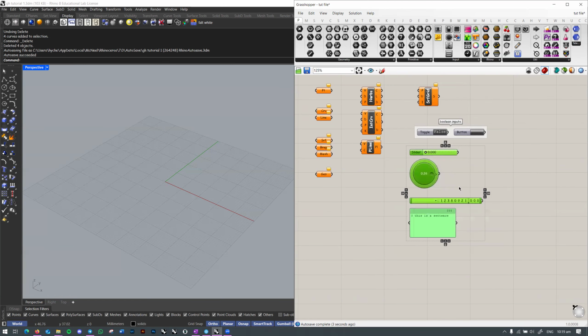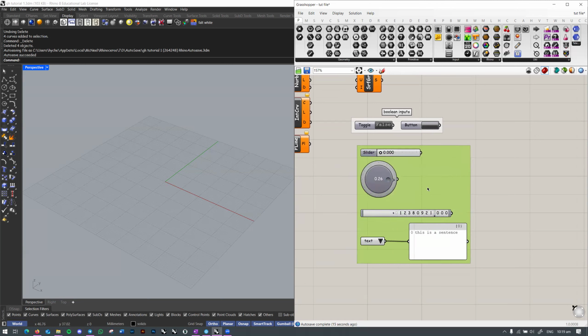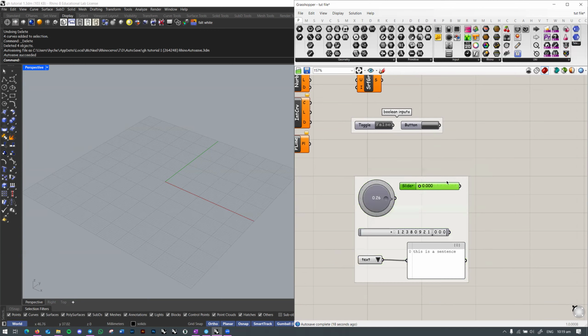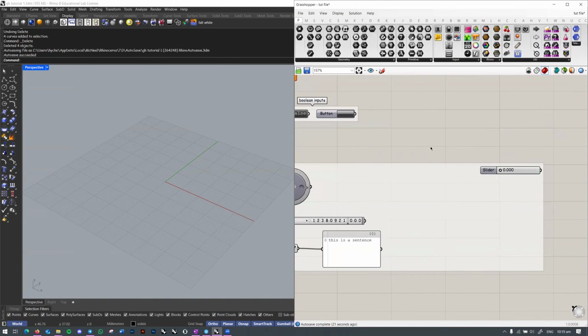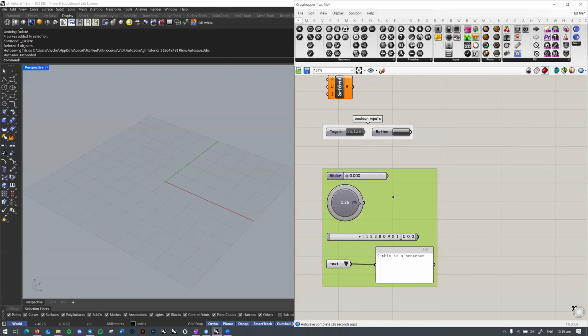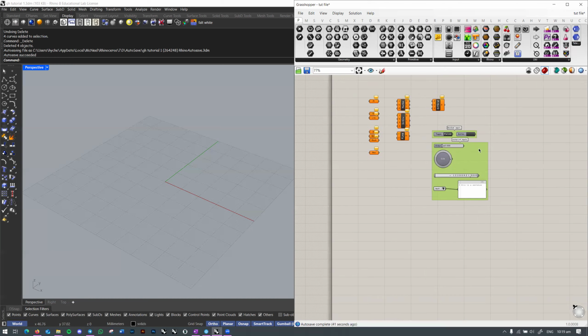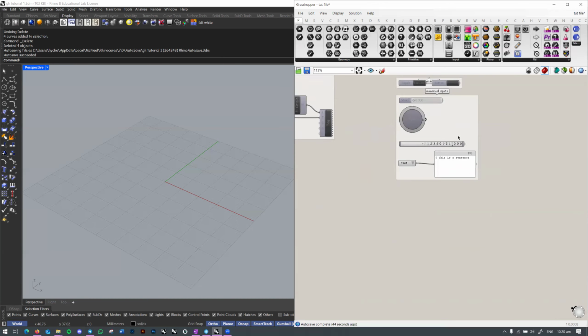All right, let me just put everything like this. Group it. So if you want to group stuff in Grasshopper, either right click, group, or another way is Control G to group. And you have a group where you can move around items. It'll tell you where items in a group are, so you won't get lost, and you can organize stuff. So if you right click your group, you can type in a label for your group as well. So you can just say numerical inputs. And now all this is a collection of numerical inputs, all this is Boolean inputs, right? I'm going to move this up to here. We're done with that now.